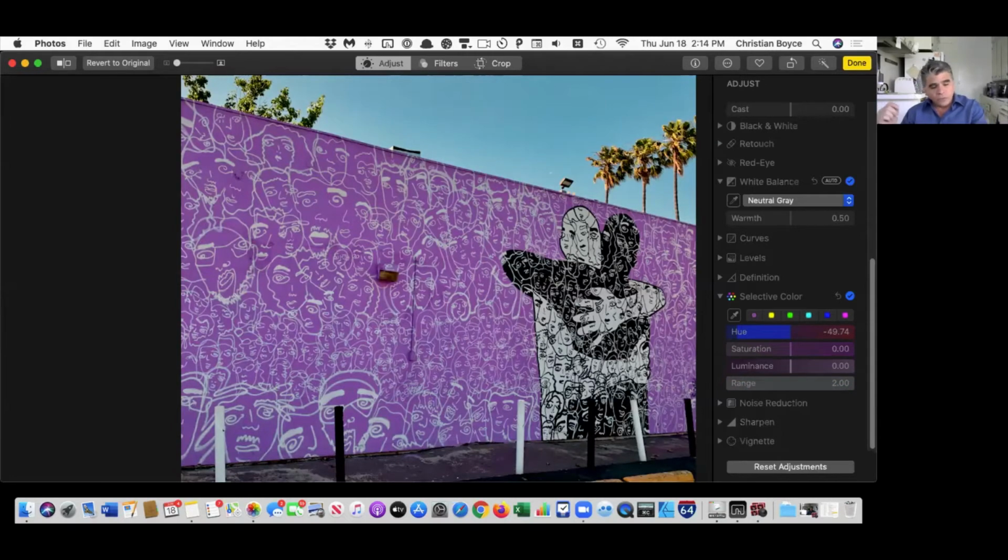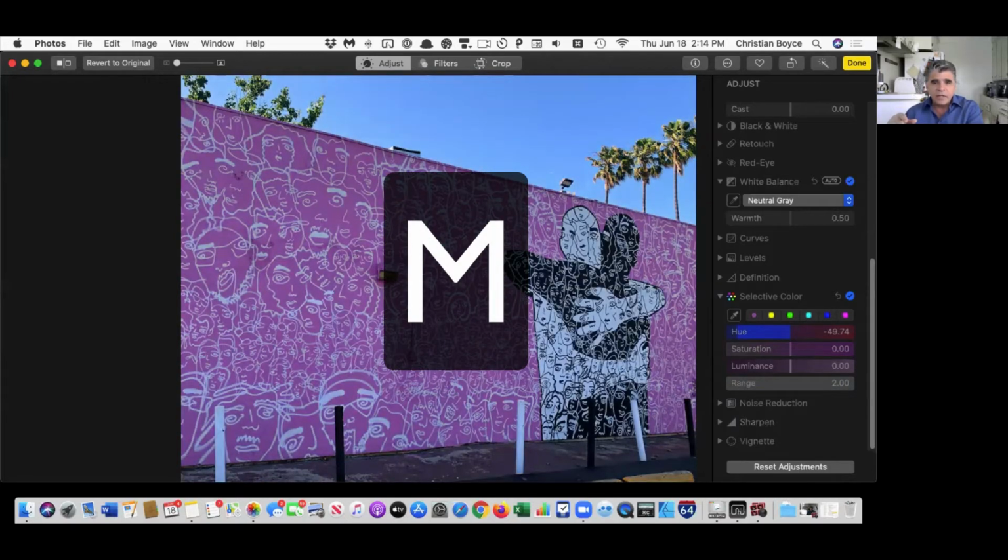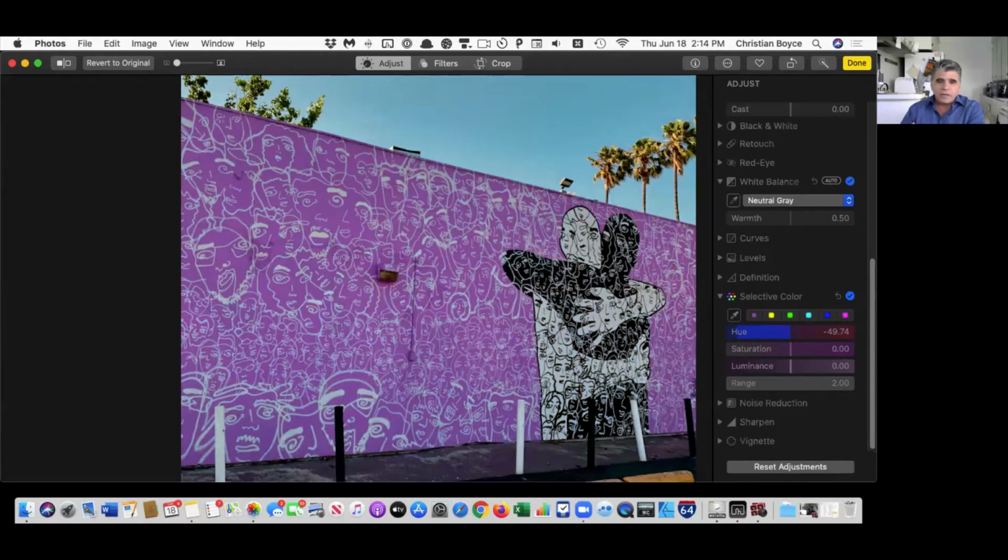Now, if you use our friend the M key, M for make sure you remember how it used to look, press the M, you can see what it used to look like. Look at the whites in the woman with her arm here. They kind of look blue. Now they look white. Okay, we fixed it. The blacks are better, the whites are better, and the wall looks better. All right, we're gonna do one more thing. We're gonna really jack up the white.